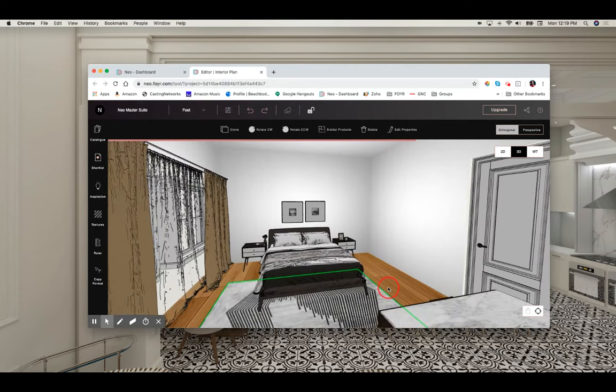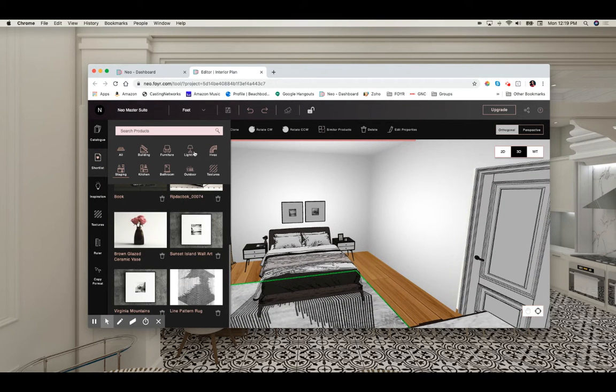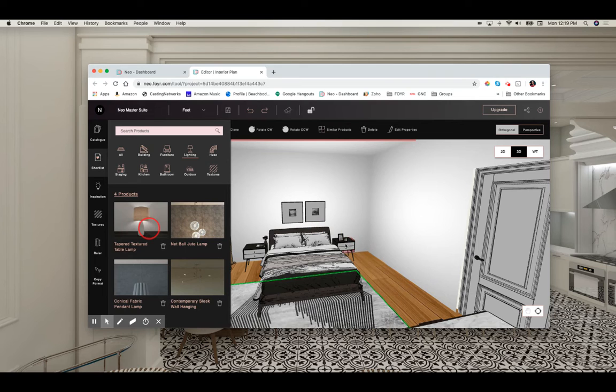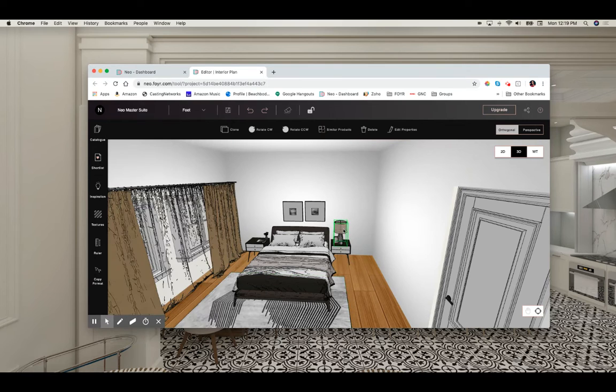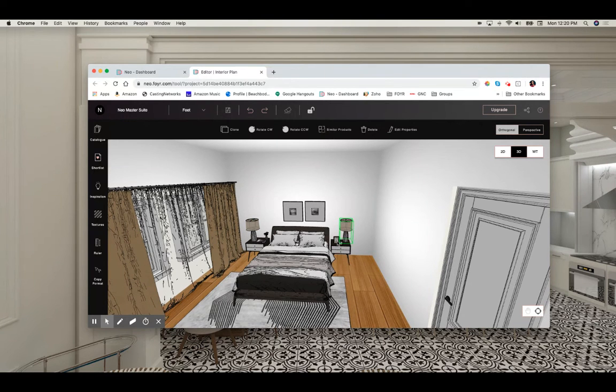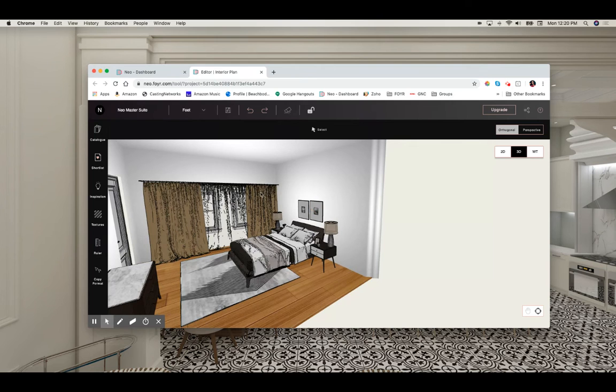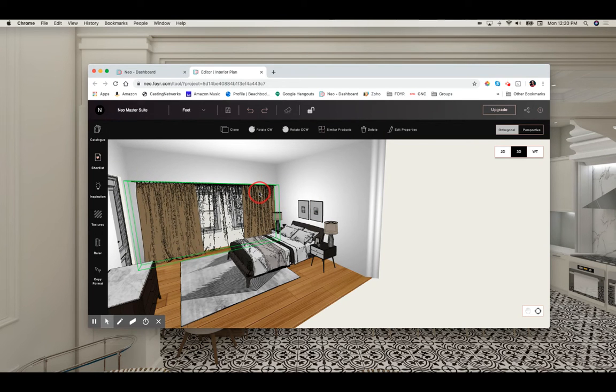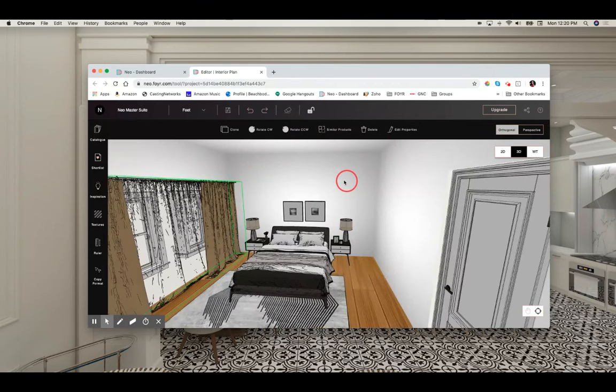That looks fine. And I'm going to go into my lighting options that I've already saved. There we go. Now I'm going to clone him as well, because I'd very much like to change the textures at the same time. All right, come here. There we go. And you'll just get used to how you move things around, what pieces you like to use. And again, the catalog is always changing, so you will definitely be able to find something that will work for you in the space that you're designing.